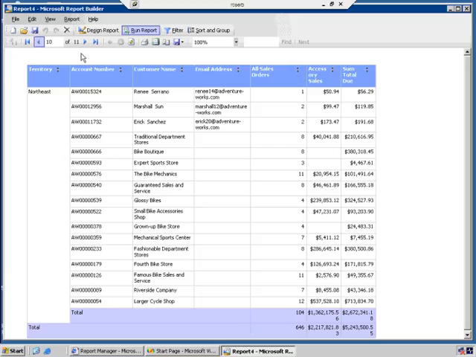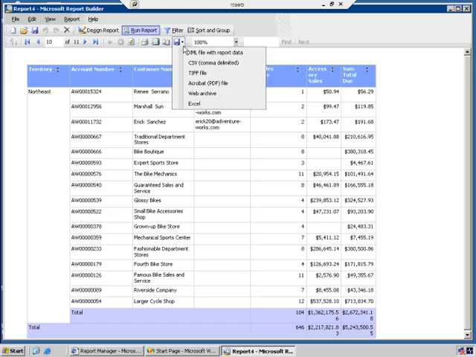And you can go ahead and navigate the report in the same way as you do on the report in the Report Manager. All the capabilities that are in Report Manager are also available here when you're viewing a report. So you get the page navigation, the printing capability, the preview capability, and also the exporting capability. So again, all the same capabilities that are in Report Manager for viewing and exporting a report are also available directly here in Report Builder.